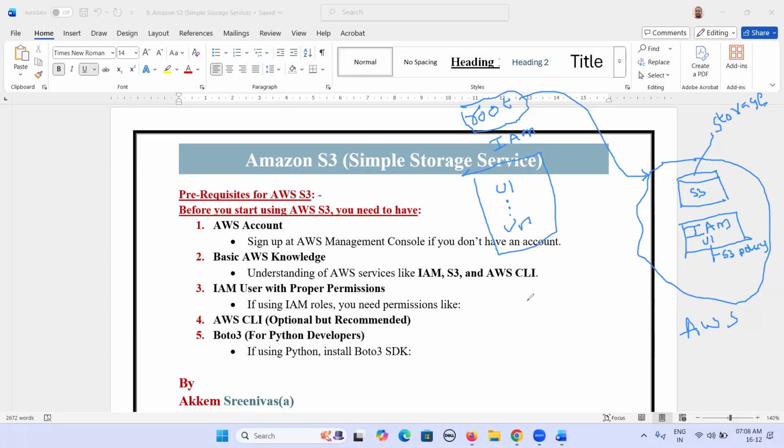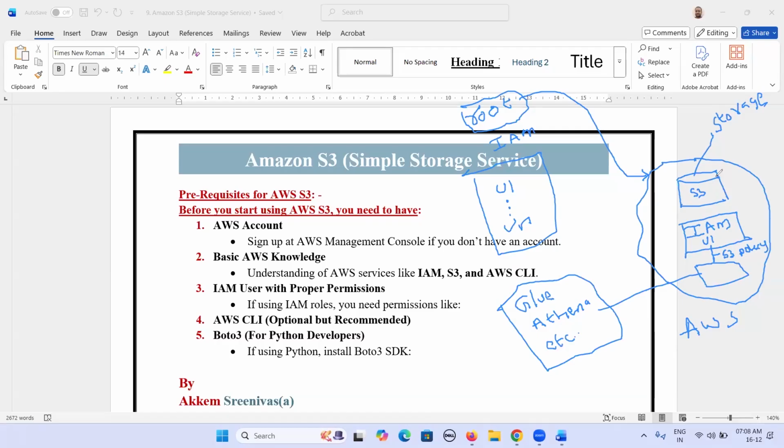Second, other services like Glue and Athena are other services in AWS cloud.